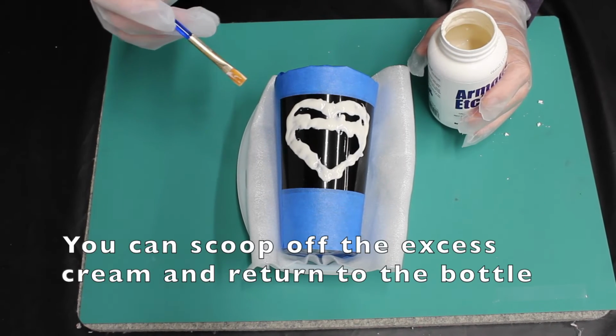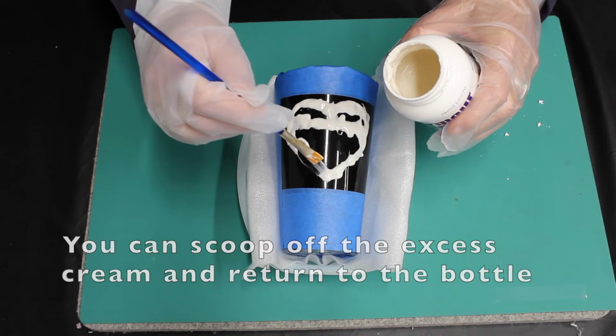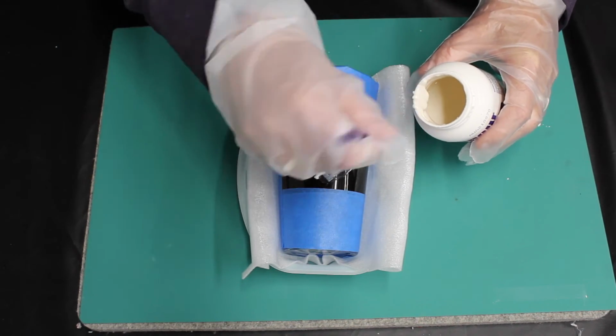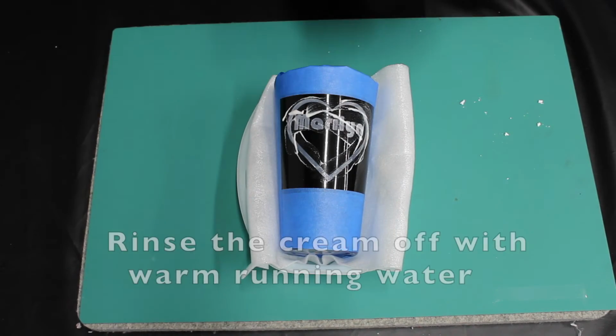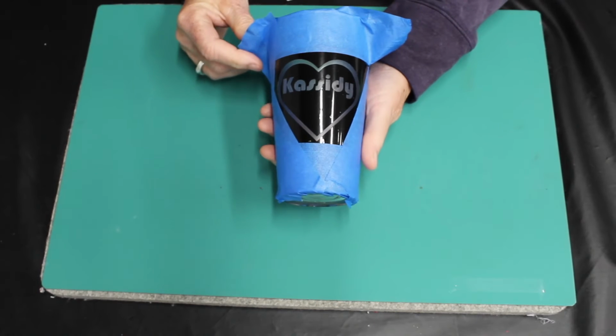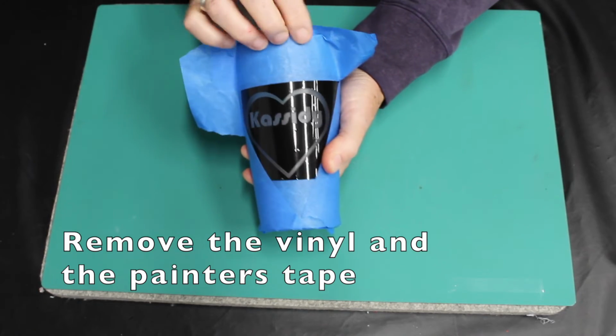It's been 3 minutes, so now you can scoop the excess cream back into your container and you can use it again. Now we'll take it to the sink and rinse with warm running water. We have washed the etching cream off. Now we're going to remove the vinyl and the painter's tape.